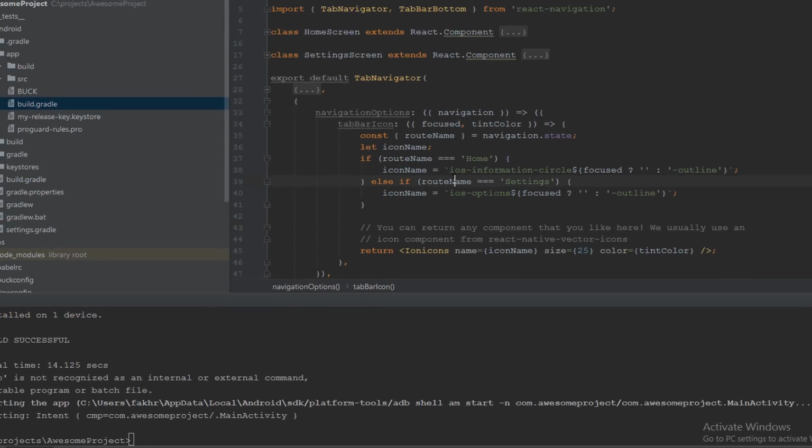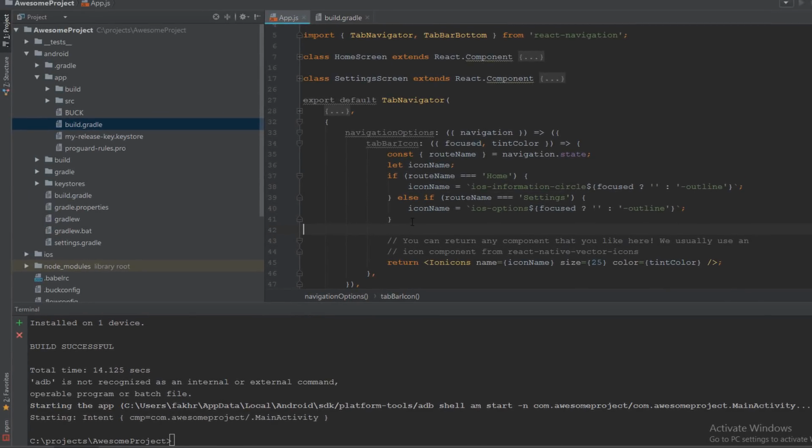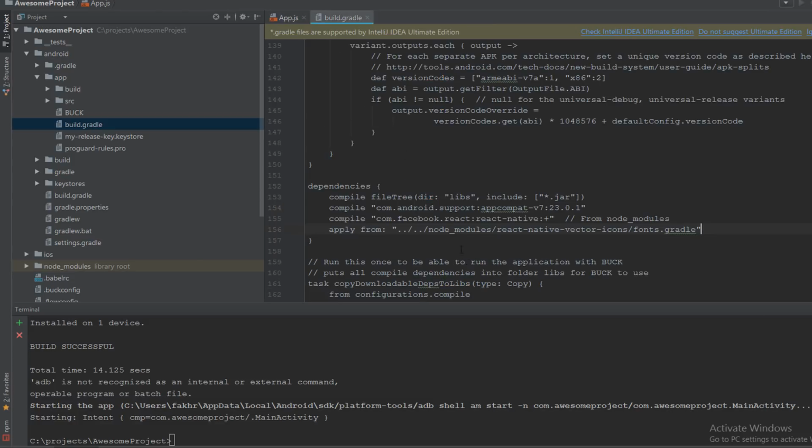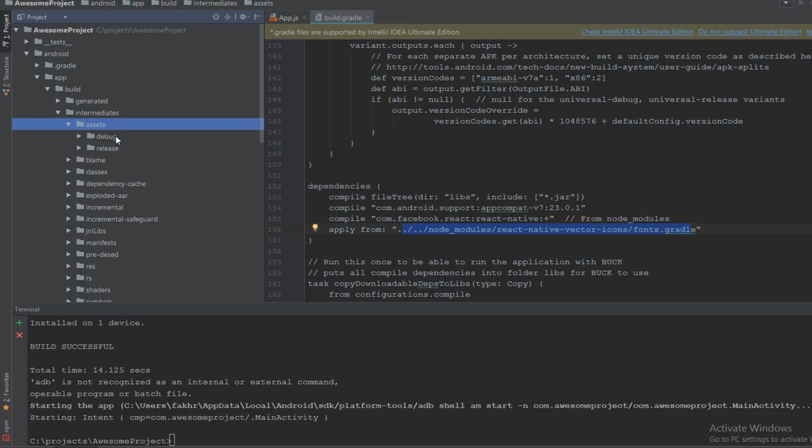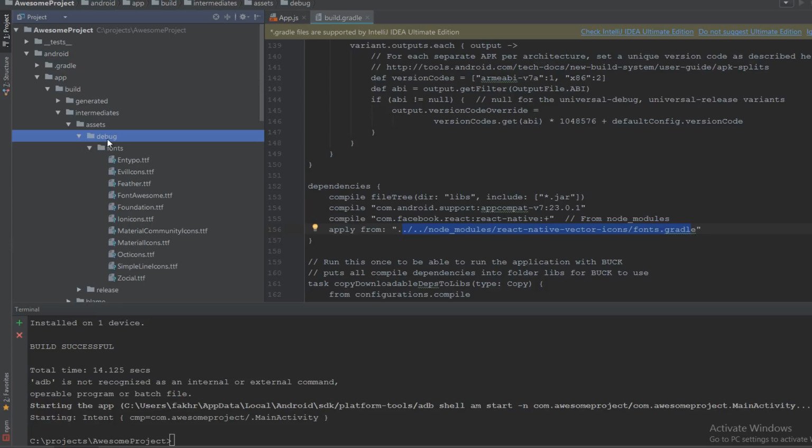For deeper learning, let me give you some information about what happened behind the scenes when you apply the fonts here. Let's go to app and go to intermediates, assets, debug, and you will see fonts.